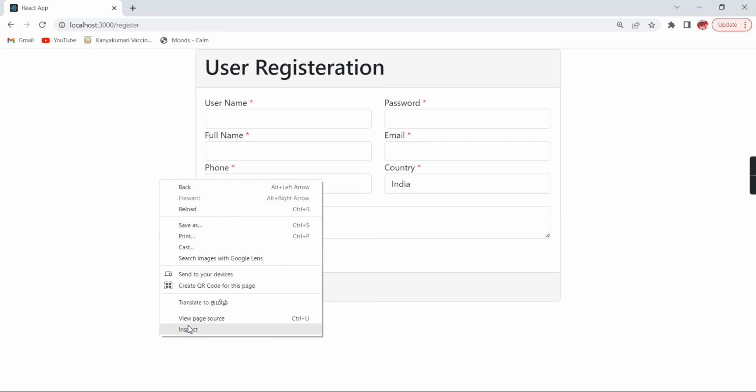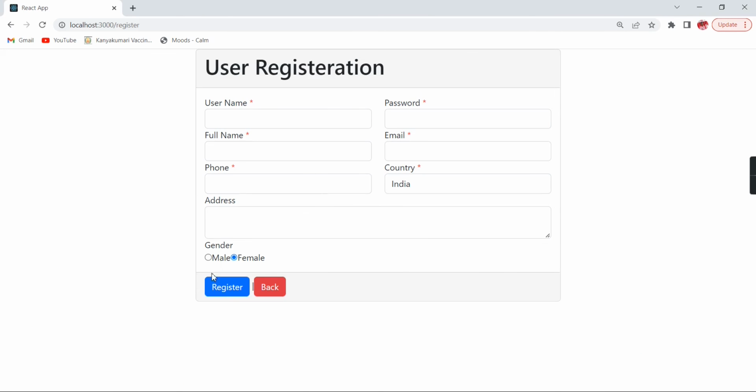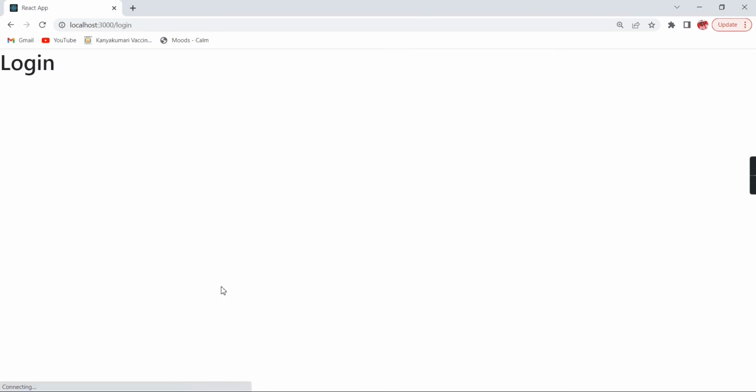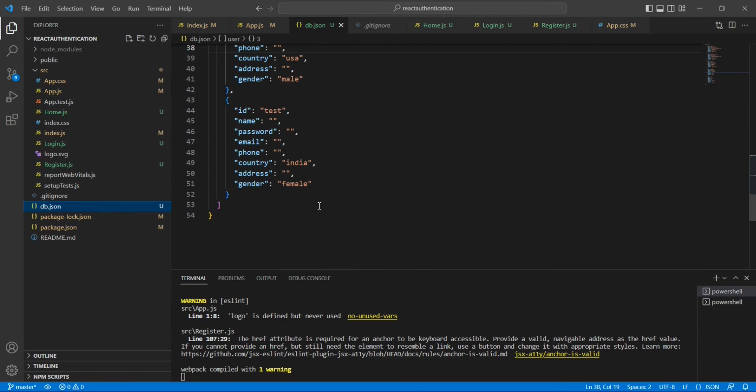Actually I have not provided any value, so if I click, it shows a warning. In case I provide some value and click, it completes the action.